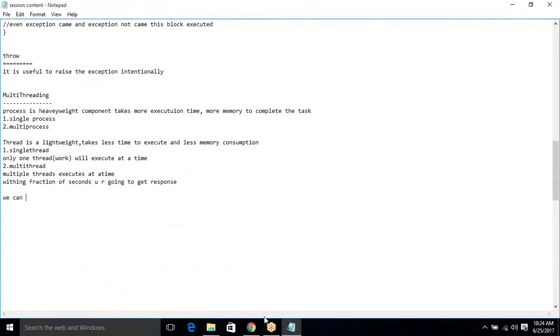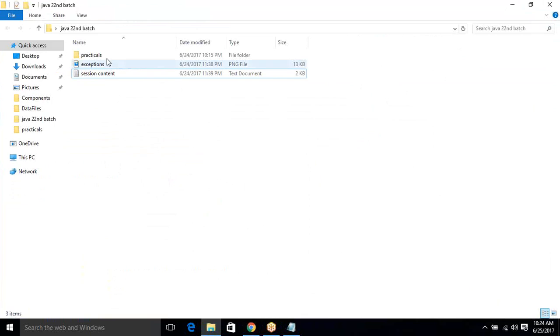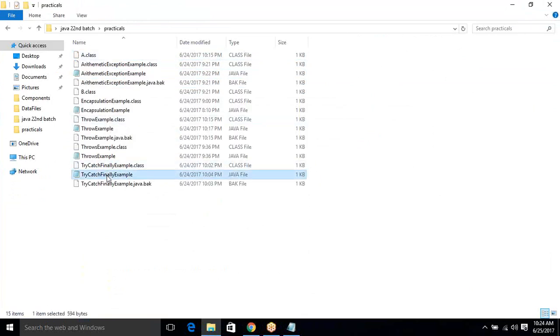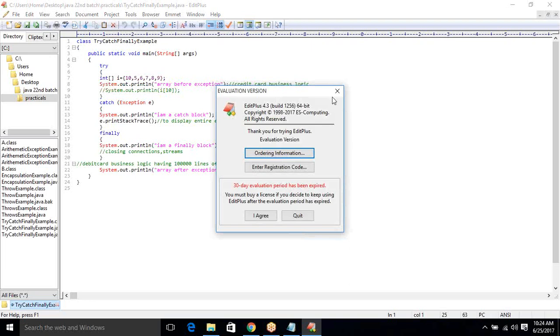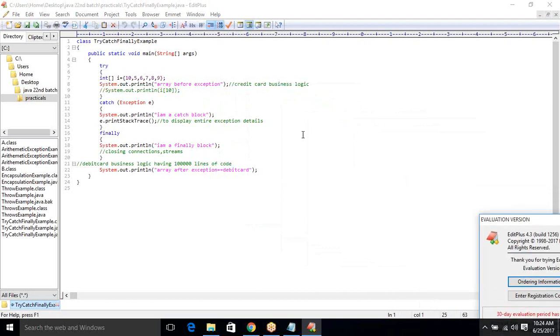Generally, if I open my program, JVM starts its execution process from the main method.